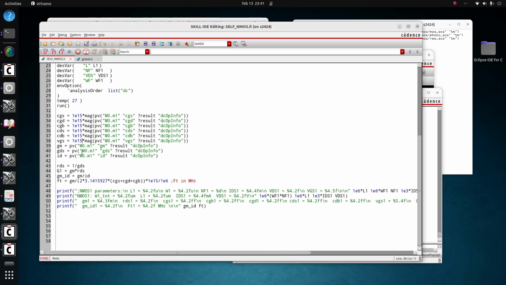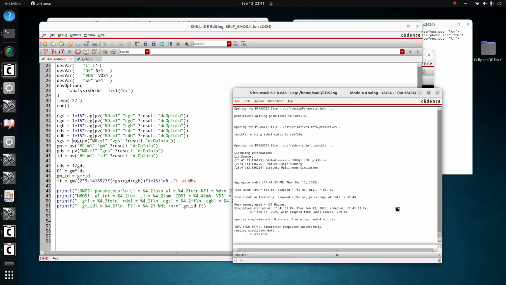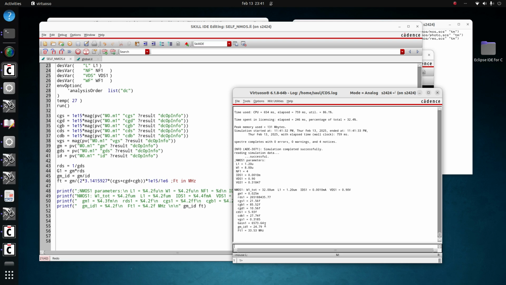There is a bug, this shouldn't be multiplied by anything. Yes, now it looks like it is correct.